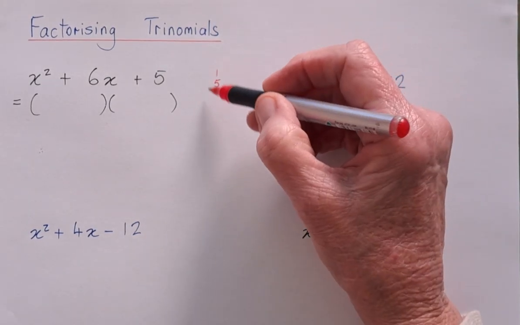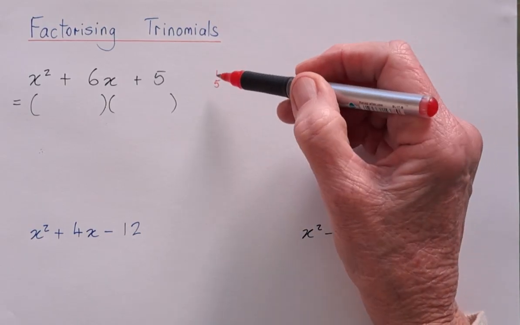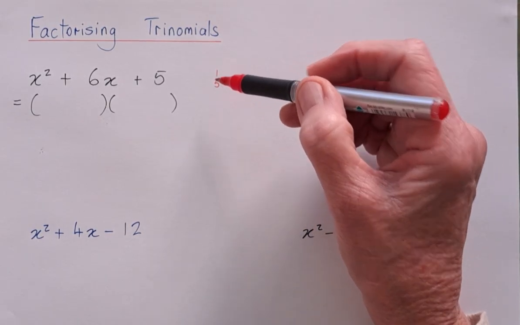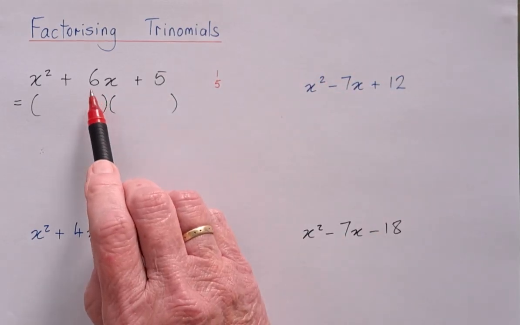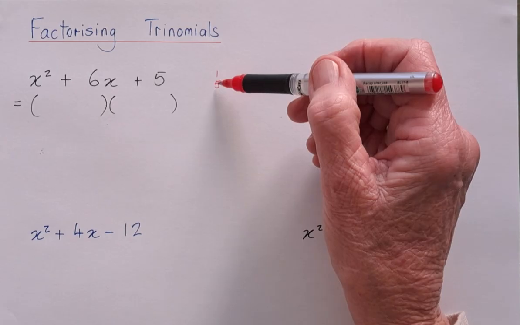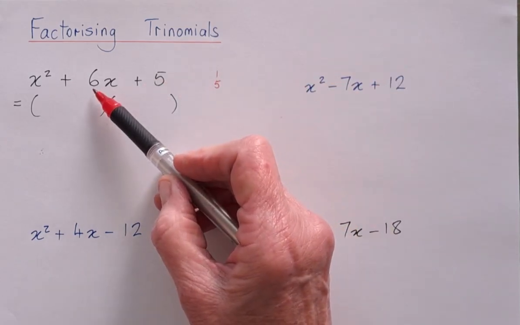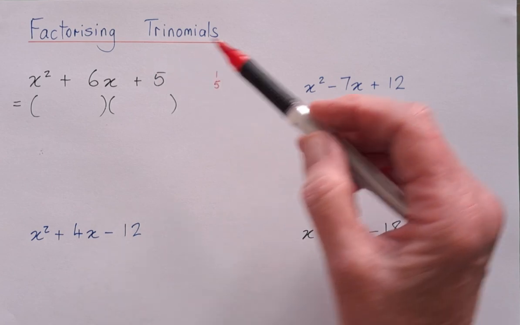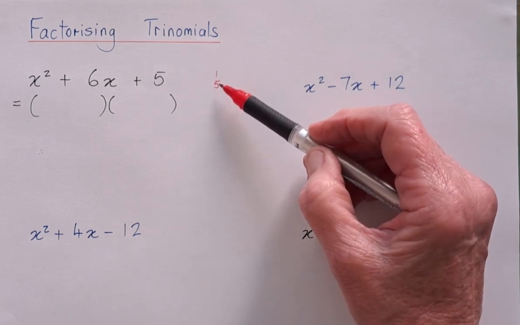So once you've found your factor pair, then you need to look at those two numbers and see if those two numbers can give you the middle number through either addition or subtraction. And we can see that 1 plus 5 would give us 6. And as we learn the rules, we'll realize that because this is a plus sign, we are needing to have an addition situation over here.